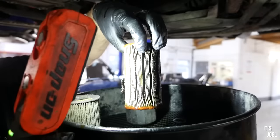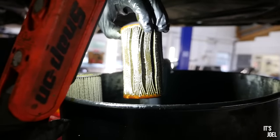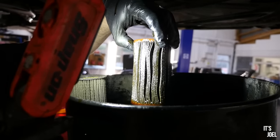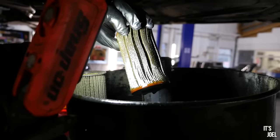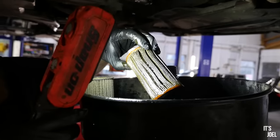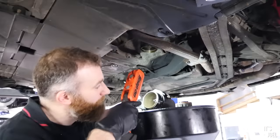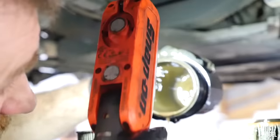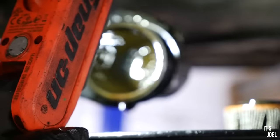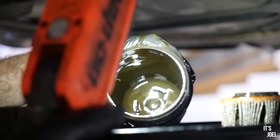Because these oil filters sit right on the bottom of the engine, if you were suspecting there was an engine issue, you can pull the filter out and just have a look. This looks all right. Sometimes you can see bits of metal in it. As I say, we look in here and that's actually clean. Sometimes you see bits of iron filings in there, which could be early signs of an IMS issue, or it could just be general wear. But that looks fine to me.